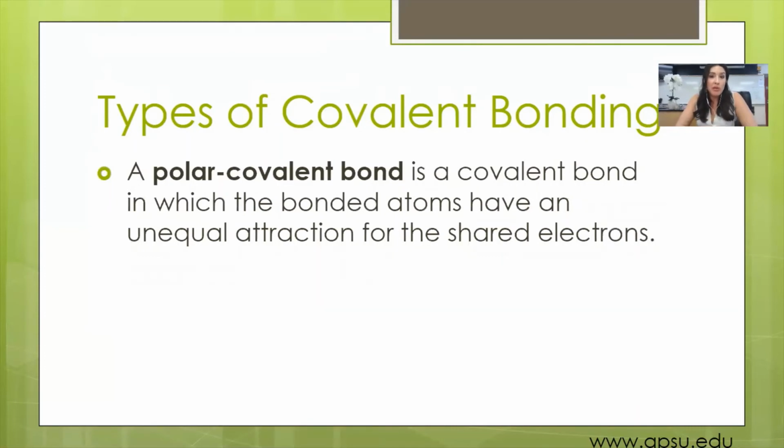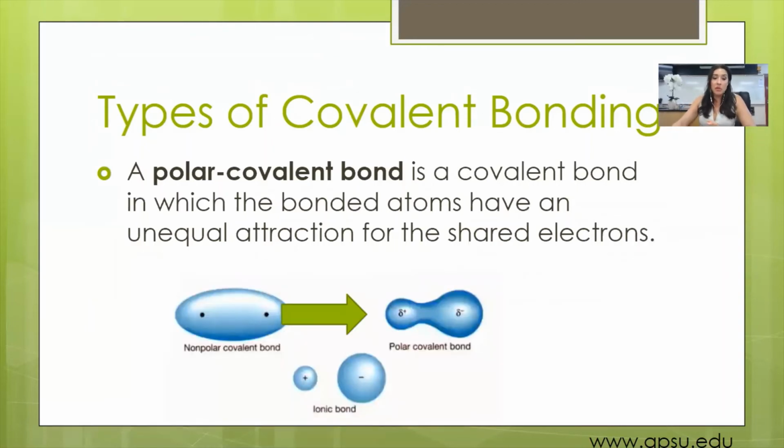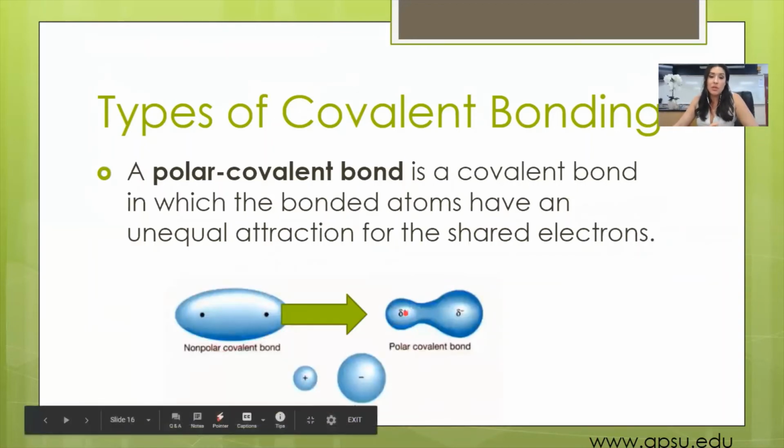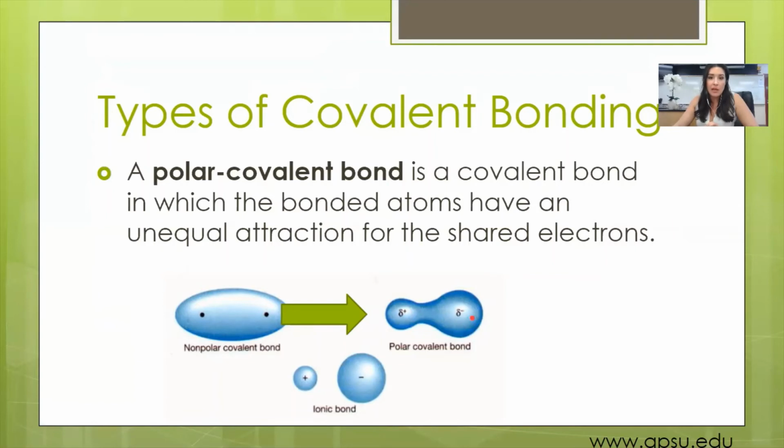So these polar covalent bonds, these bonds that involve an unequal sharing of electrons, can be visually represented like this. So there's our small symbol, partially positive, partially negative. Again, these do not represent the nuclei of the element. Instead, they represent the electron cloud, the probability that an electron is likely to be in this location. And you can see for this more electronegative element here, it tends to be partially negative. It's not fully negative, it's not an anion.